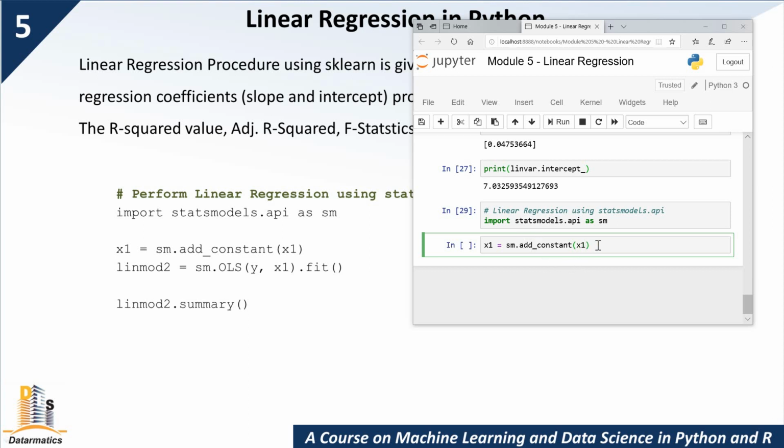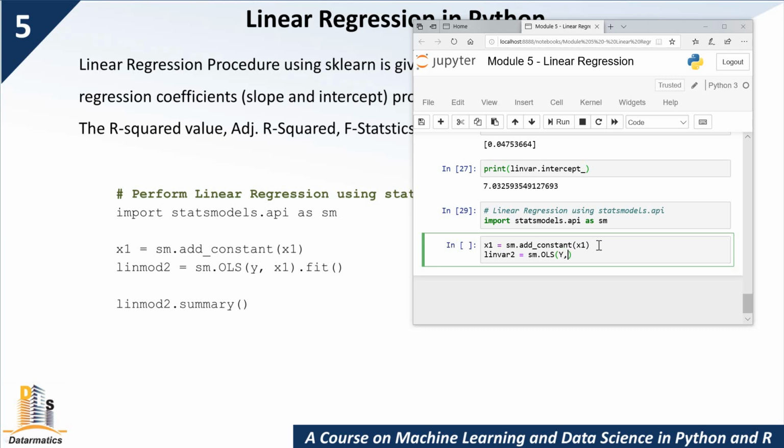All right. And finally, we also do the same thing. This time, let's call it linvar2, because we have already used linvar for linear regression in sklearn. Now we are going to say sm.OLS. OLS means ordinary least squares, so the method being used here is the ordinary least squares regression line.